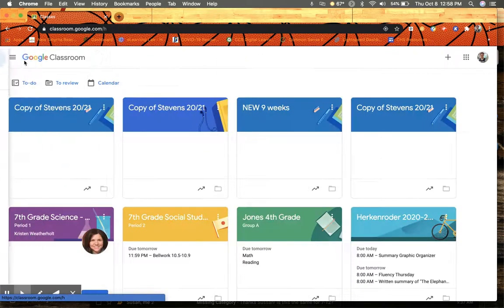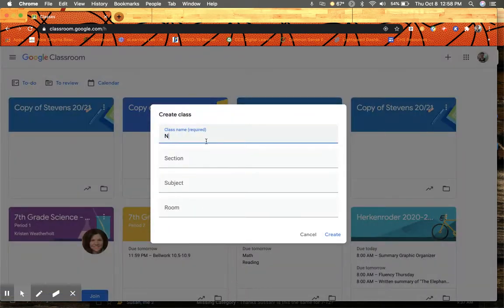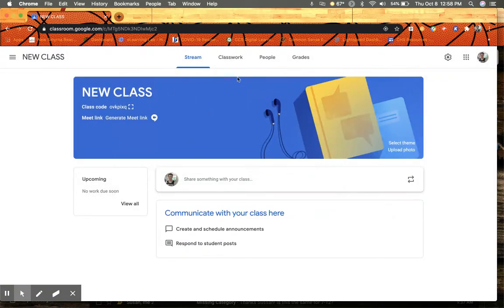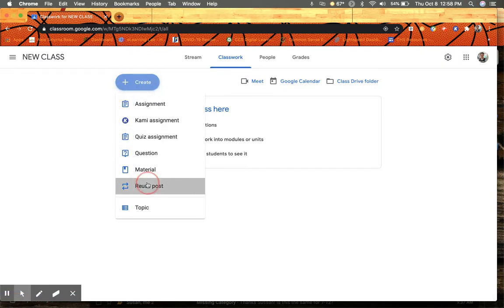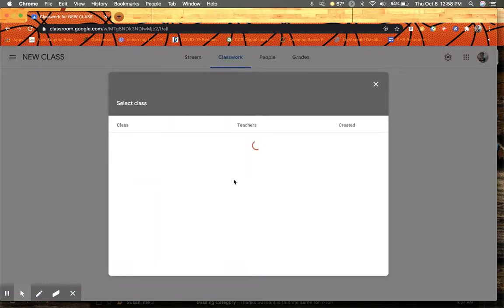The other option that you have from your home screen is just to create a new class for this year. And I can create it. I would add my students just like I have in the past. Once it copies my new class here, I have no classwork in here, but I can pull from other classes. When I go to create, use post, I can search. Here will give me the search of all of my other classes that I've built in Google Classroom, and I can pull content from there.